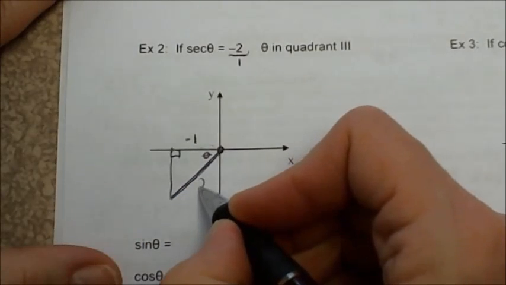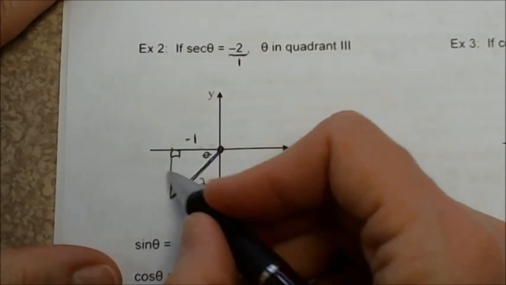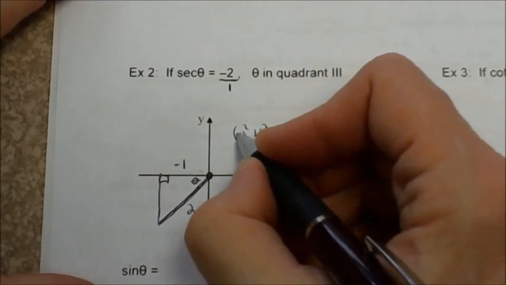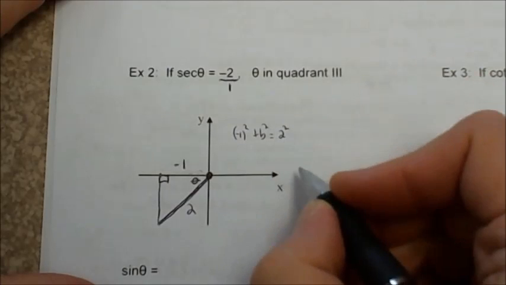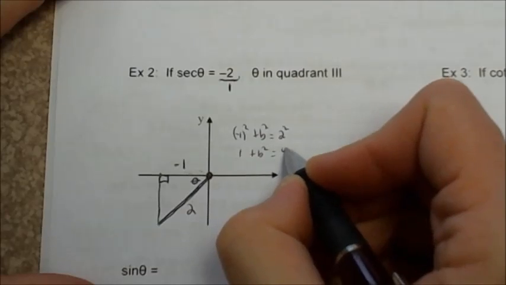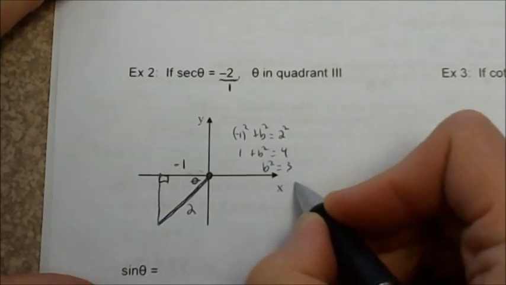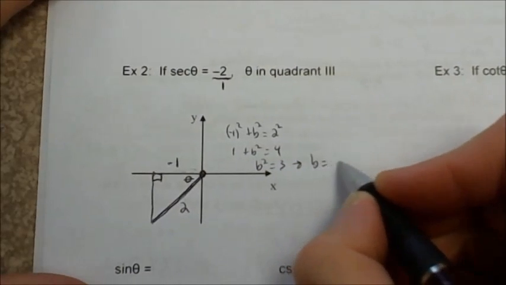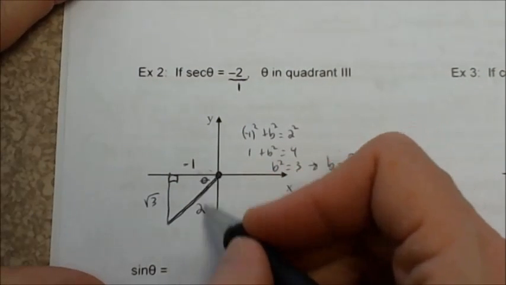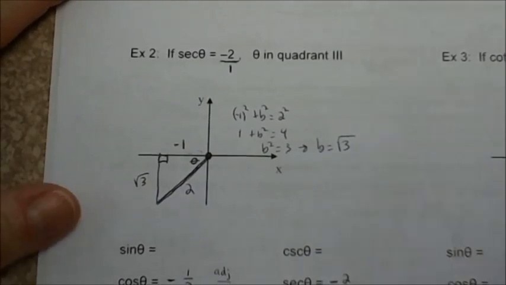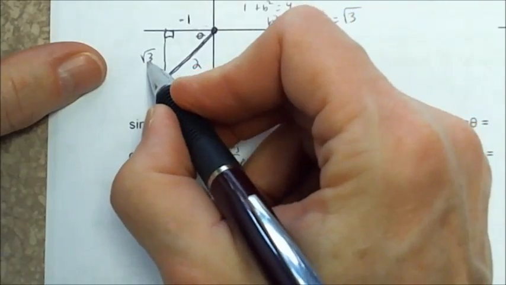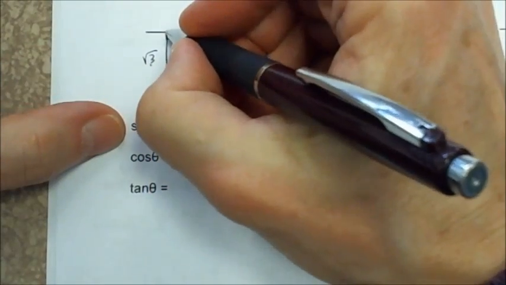The hypotenuse is 2. And then I can do a squared plus b squared equals c squared. So negative 1 squared plus b squared is equal to 2 squared. Negative 1 squared is 1. 1 plus b squared equals 4. So b squared equals 3, so b is equal to the square root of 3. You might recognize this triangle as a 1, 2, square root of 3, but regardless of whether you recognize it or not, now we can just do Sohcahtoa. Sine is opposite over hypotenuse. Oh, look, we're going down.